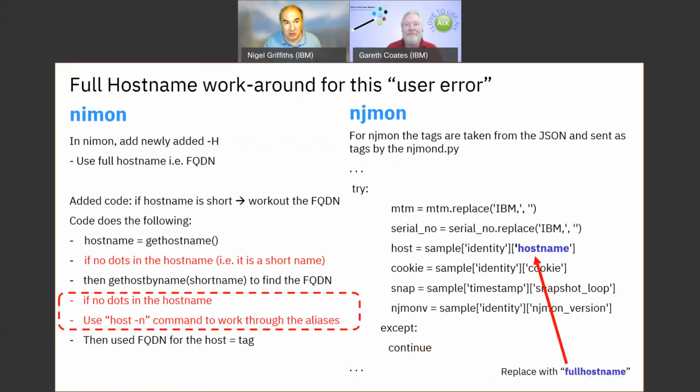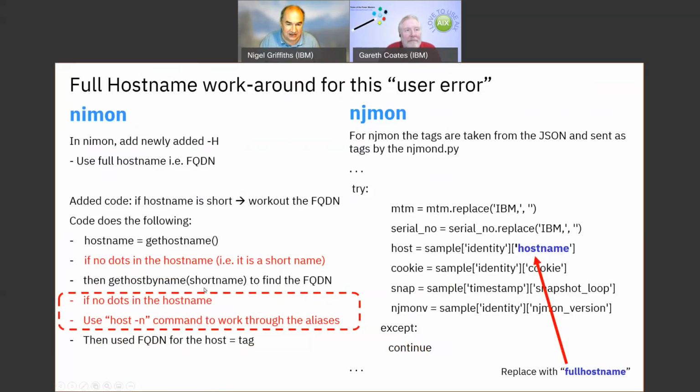This is not a good way of running your computer. Now, if you're in nmon and it's trying to talk directly to InfluxDB, it's going to use the hostname or get hostname command to get the hostname. That will end up with no dots, i.e. that's the short name. So then it does get host by name.